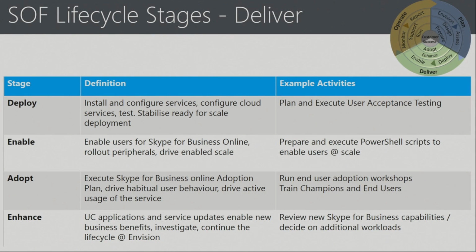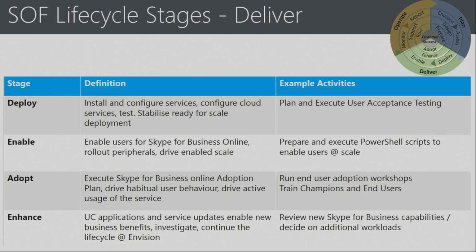Deliver, same way. We've got our deployment stage, getting our end user acceptance testing out there. We have enabling users with scripts that we can do in PowerShell. We have adopt, that's the actual execution of adoption. Getting our champions trained up and making sure they know what they're doing, getting our end user adoption workshops going.